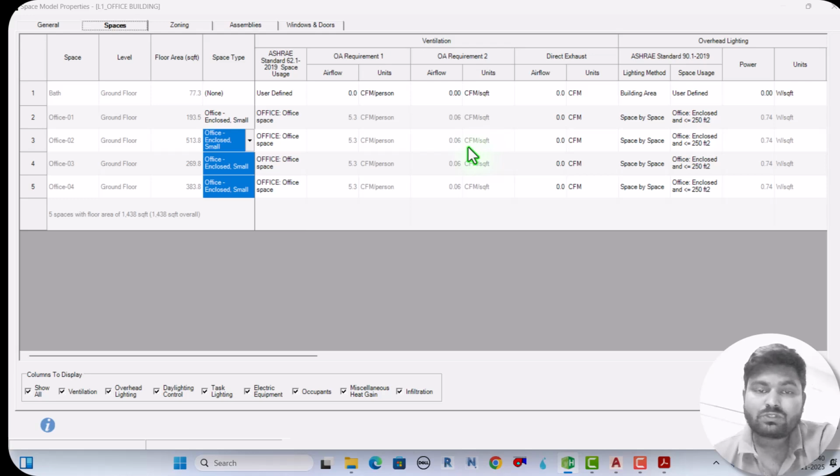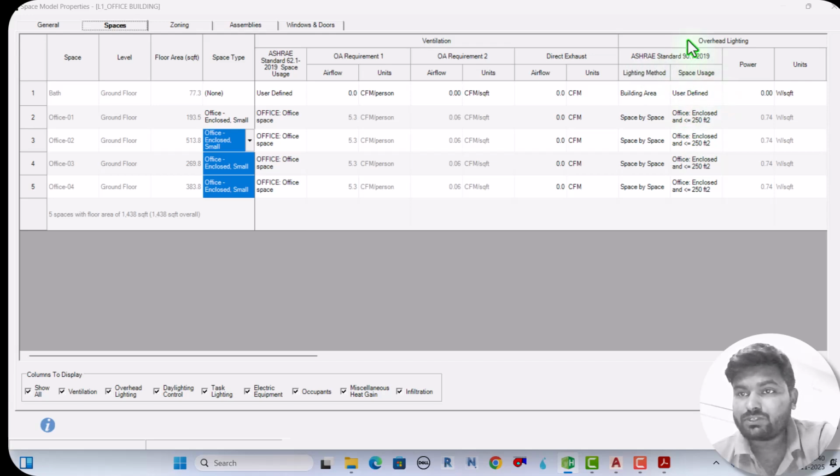So this data we had to put manually in the previous version, and in this version we have to do nothing. Just select the space type and all this data will fill automatically.